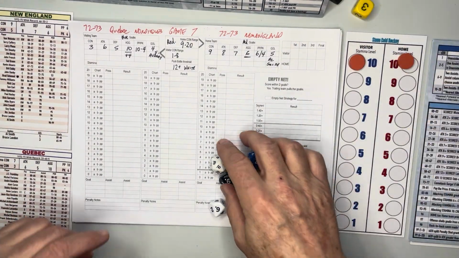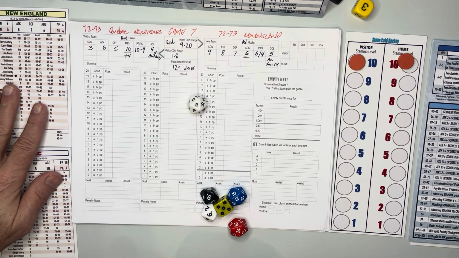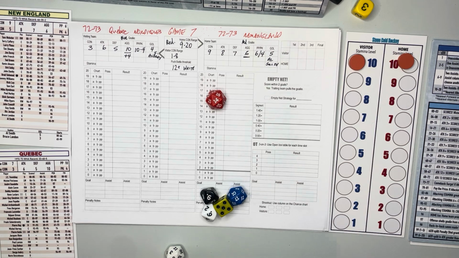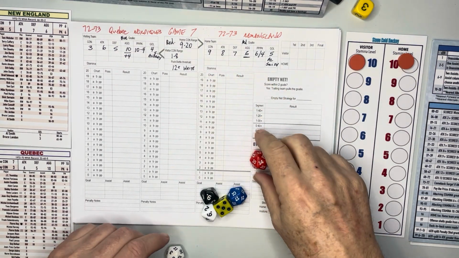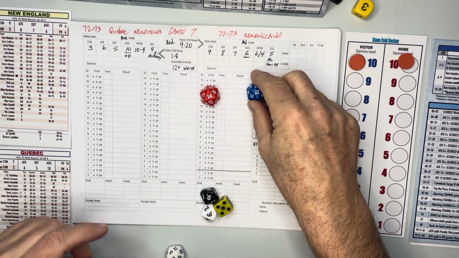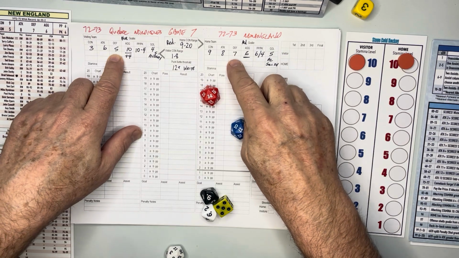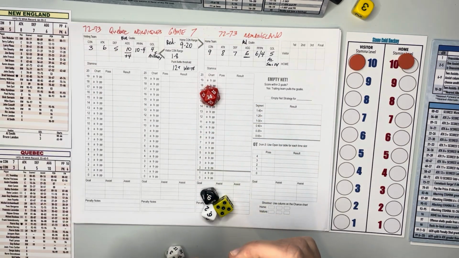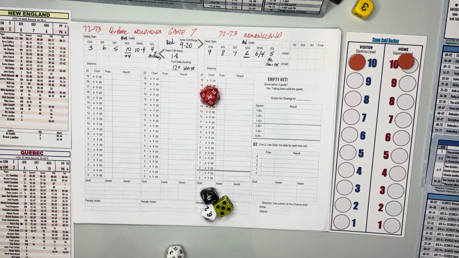So the way you play it, you're going to roll this dice first. If it is 12 or over, we're going to go to the puck battle chart. If it is between 1 and 11, we'll then check the red die for control. 1-8, Quebec has a chance to attack, and 9-20, New England has a chance to attack. And the last thing you do, if they are attacking, is check the blue die on defense. Quebec is a 5, and New England is a 7. And if it's within that range, so if Quebec has a 1-5 on here, you would go to the defense chart on the attack, and you would see what was going from there.